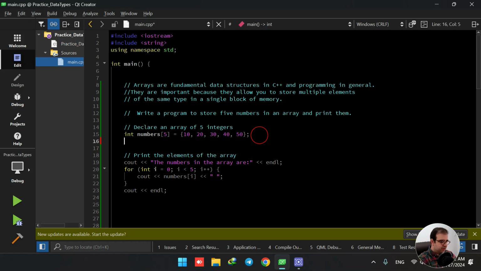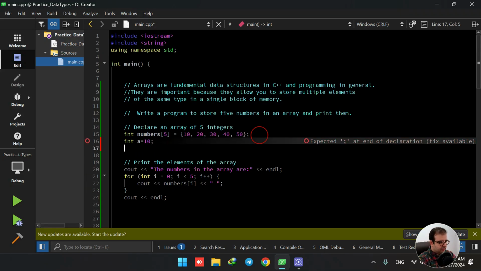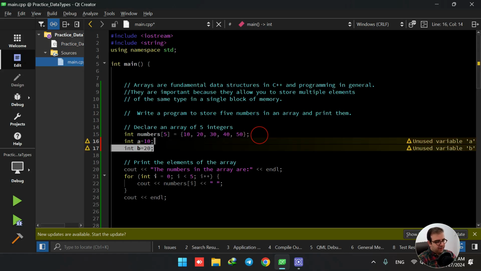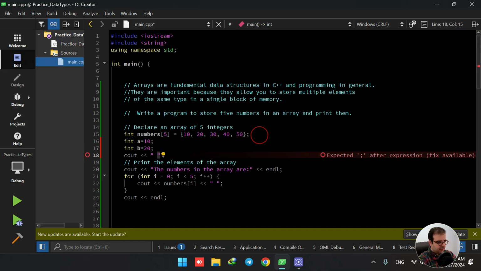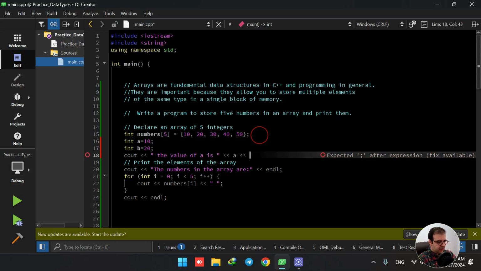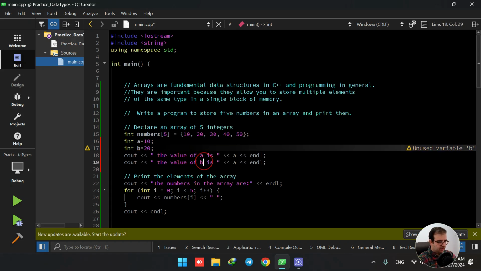Previously we used to write something like int a equals 10, for example, int b equals 20, etc. And when we wanted to print them, we were printing them separately. We were typing something like the value of a is, and then a. The same way we were printing b.